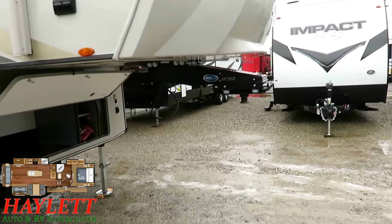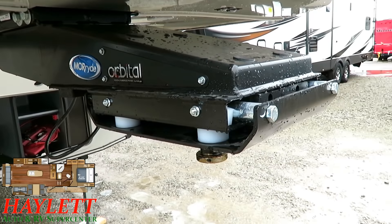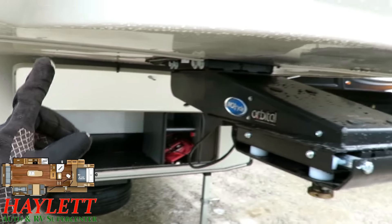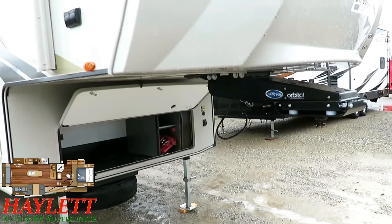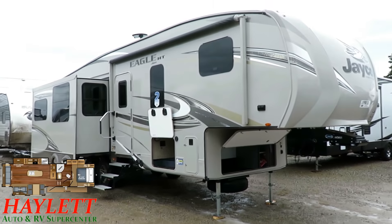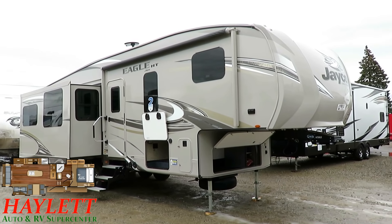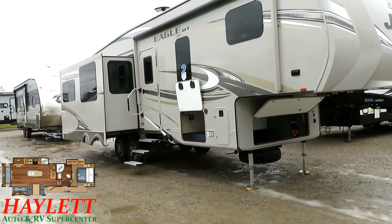This is a new Mooride Orbital pinbox — this could be a whole video in and of itself. You've probably seen Mooride hitches on the big giant Pinnacles. It's a rubber shock dampener that can dampen shocks front to back, side to side, and up and down from the matching Mooride suspension. This also has revolution pinbox technology where the entire pinbox can pivot — so not only is this made for best-in-ride handling, it is also now short-bed-friendly. Previously you had to choose which one you wanted; now you get the best of both worlds. Remember what I said — everything Eagle does is an extra step above. This is intended to be the best handling, best riding, best equipped thing in its category.